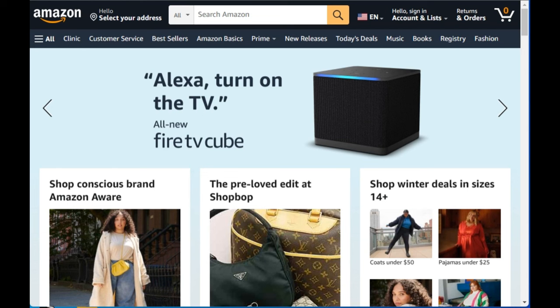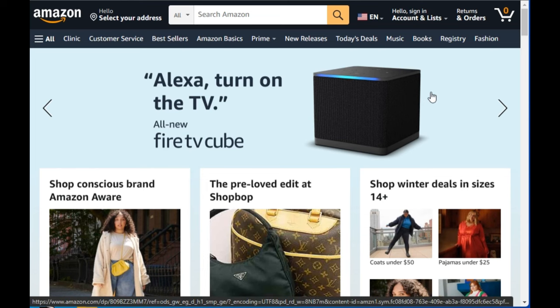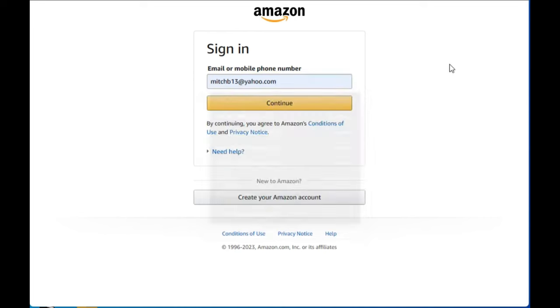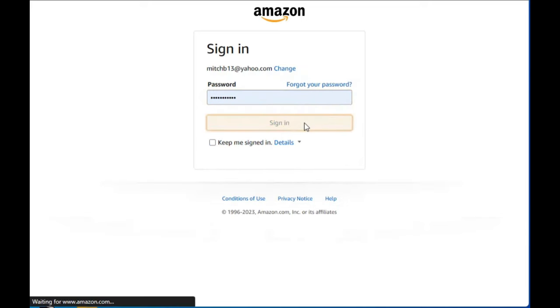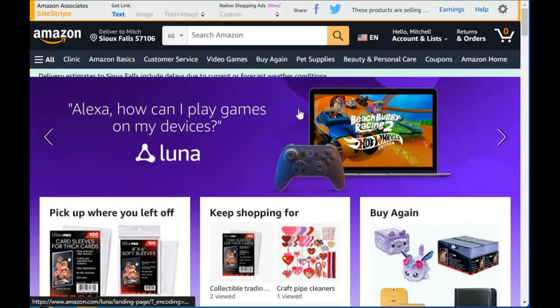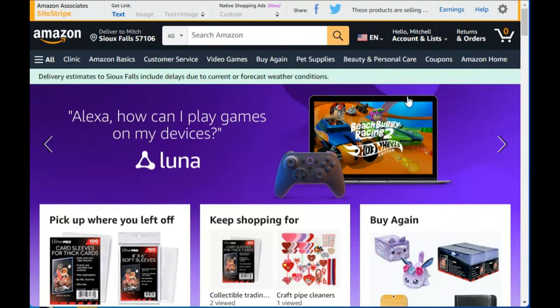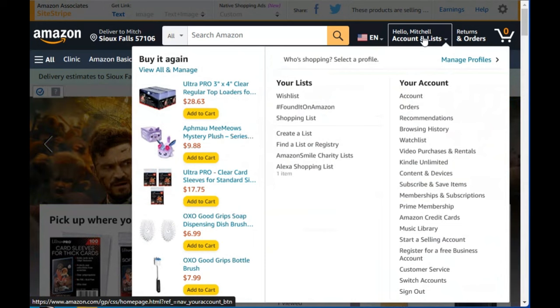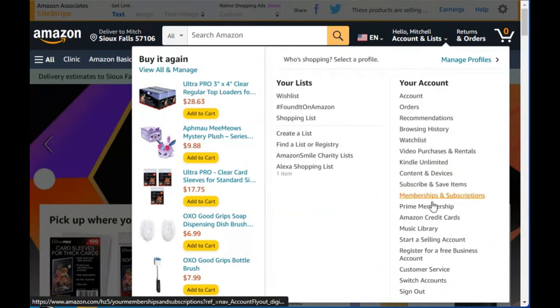So the first thing I'm going to check is I'm going to bring up Amazon.com in a web browser, and I'm going to sign in to the exact same account that I use for my Fire TV, which is this address. So I'm going to log in with my username and password, and I want to check to make sure that the region is correct for the app I want to download, because not all apps work for all regions. That might be the reason you're getting that error message.